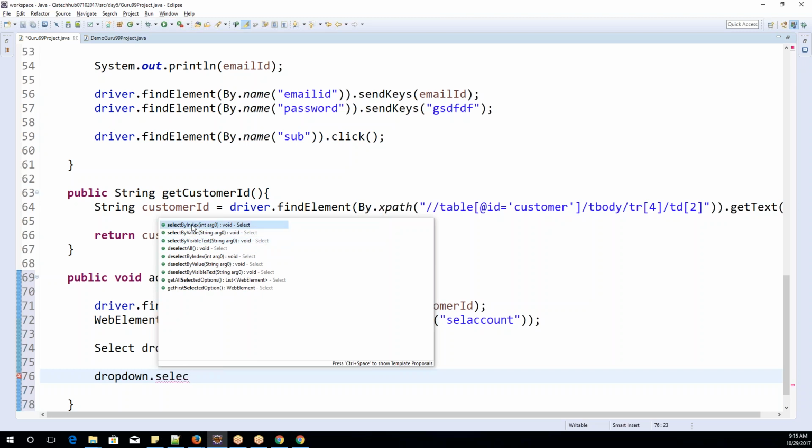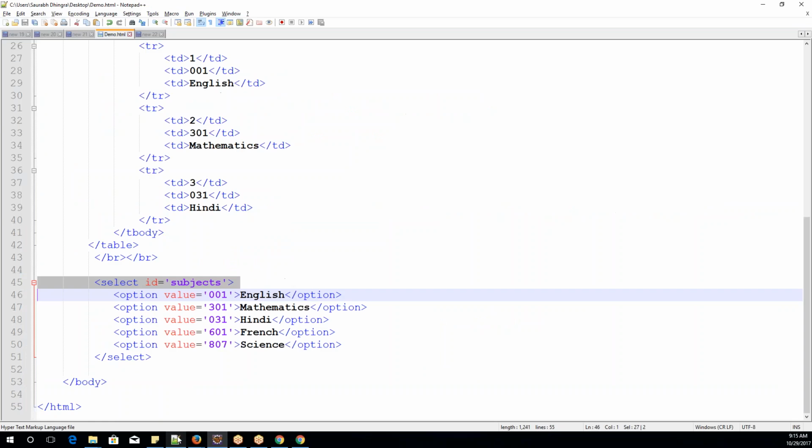What is this first one, select by index? If you look at any drop down, the options which we have are in an order: 1, 2, 3, 4. The way they are visible in the drop down, that order is the index. Again, index here starts from 1, not from 0. So this will be at first index, second, third, fourth, fifth.